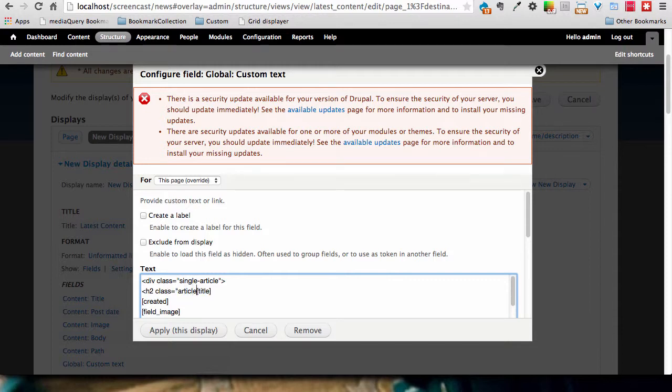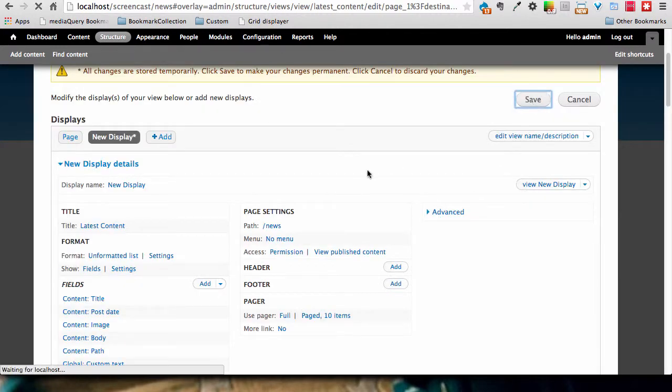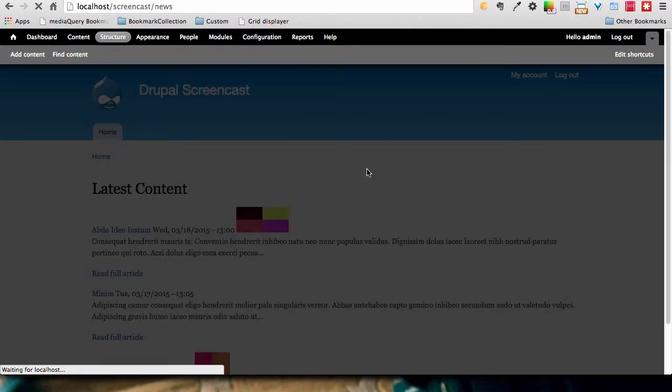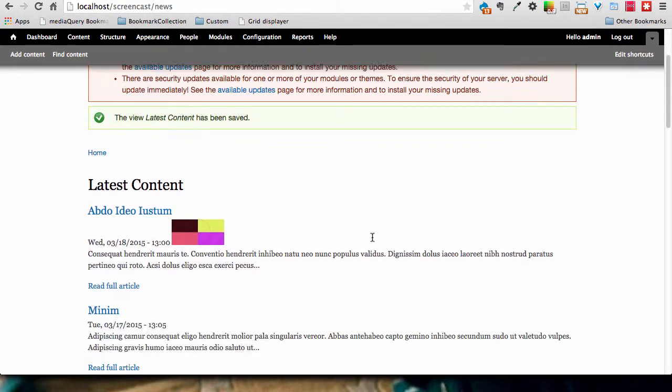So the reason why the H2 was not inherited is because in addition to assigning a tag like h2 and a class to the title, at the same time we say remove all of the markup that Drupal offers. So I think that's why it stripped the h2 from the title. If I save this now, we can see that our title now is showing the way we want it to show. Again, I said don't worry about where things are showing.